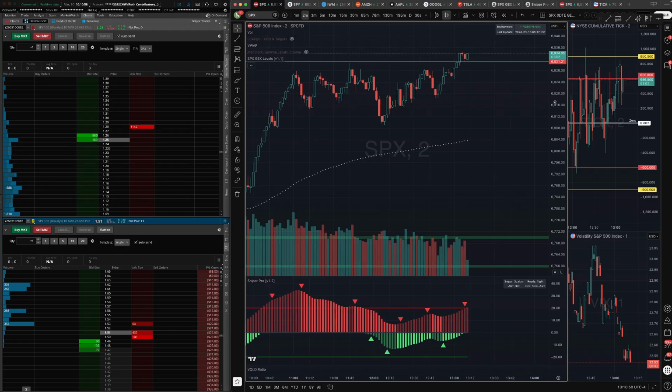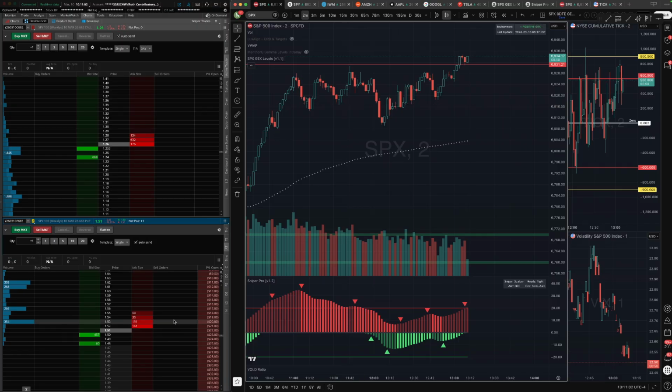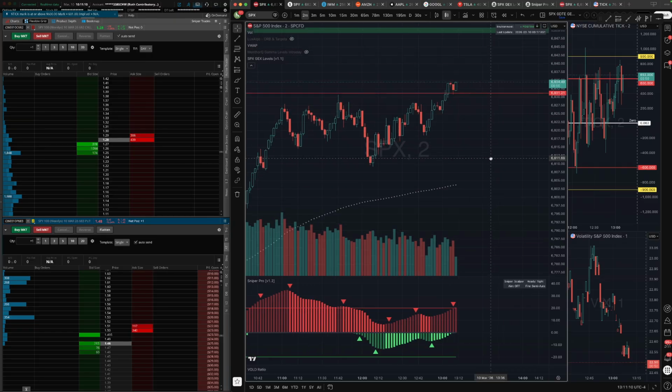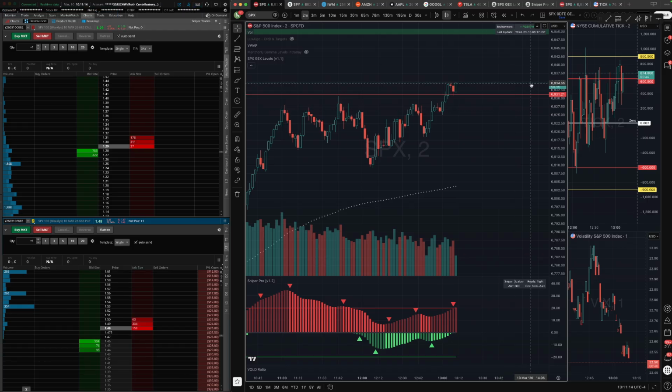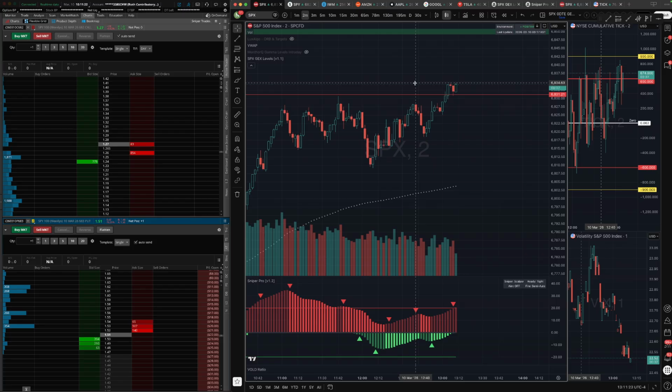And then let's say, because this is only one contract, I'm not overly concerned that this is going to really go against me. But let's say I was playing a lot of contracts, and we're just about to break this high to the upside here. Then a break of this high would be how I would manage this as a stop out, right?